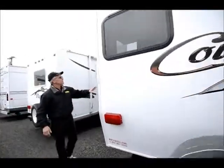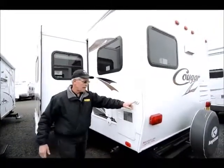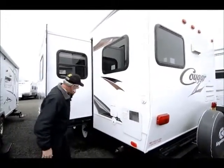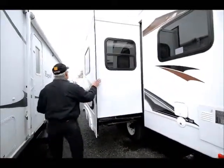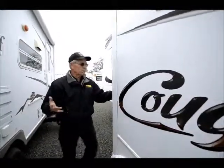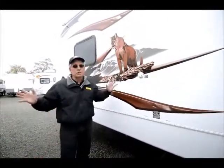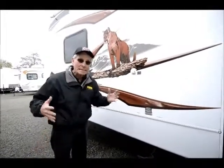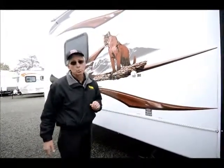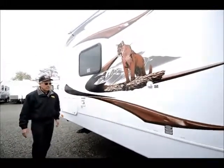Going around this side, I don't see any flaws on this trailer. All these are wired for satellite — if you happen to use a tripod satellite when you camp, that wiring is in here. Gas-electric water heaters standard on these. Four-point stabilizer jacks, of course. Nice deep slide out — you'll see how that opens up the unit when we get inside. This is the sofa — very deep slide, about three feet. Black tank flush system. Cougar is also a four-season coach. These have a fully enclosed, insulated, heated underbelly — actually tested to zero degrees by an independent third party, so these will camp in cold weather and keep you comfortable.